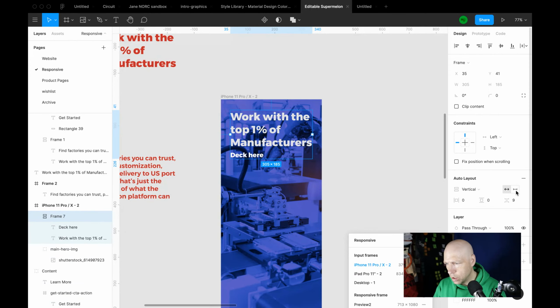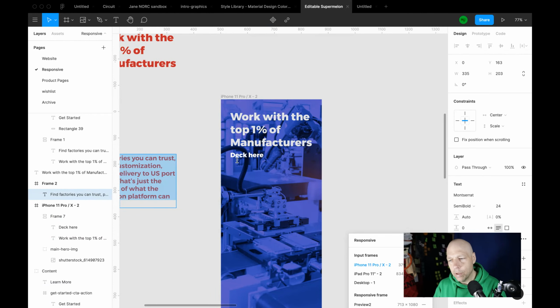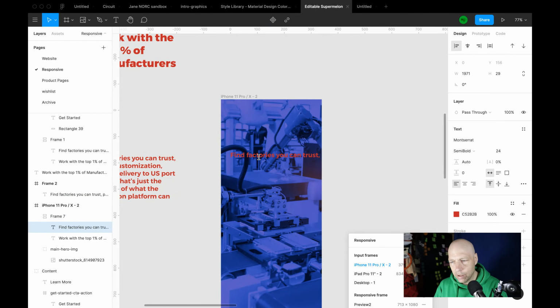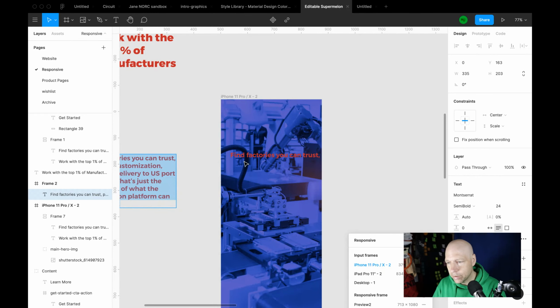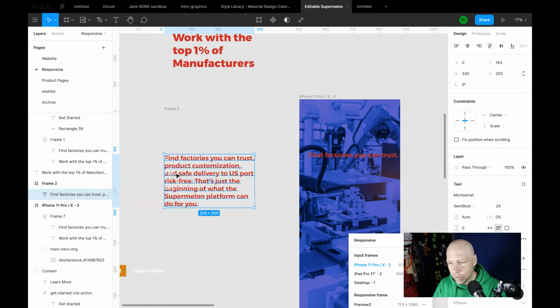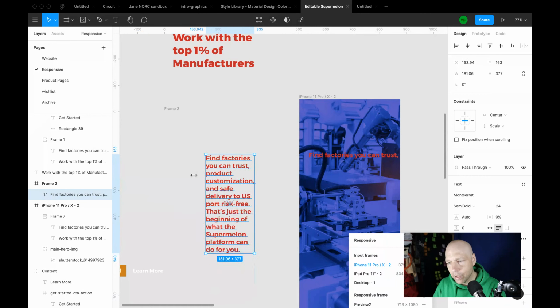There it is. Center. Okay, so I'm just going to keep the constraints to the left and to the top for now. We're going to come in, we're going to drag this text here. Now that pushed the headline off to the side. It did not pay any attention to any of the breaks that were already predetermined. I'm guessing that these breaks aren't really there. And that's right.